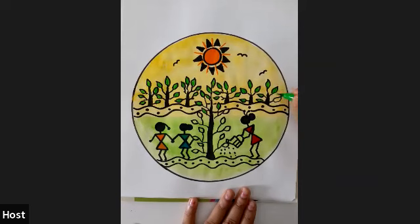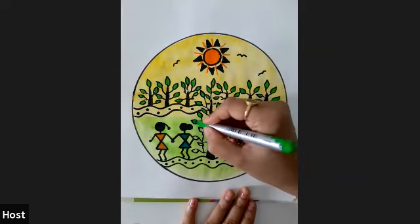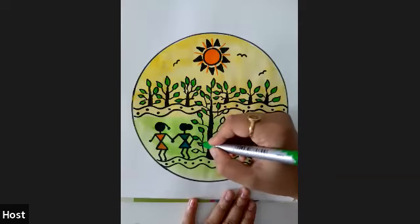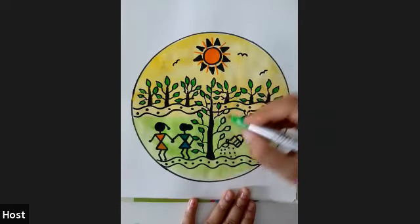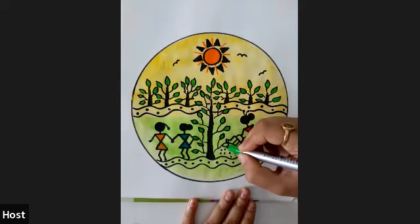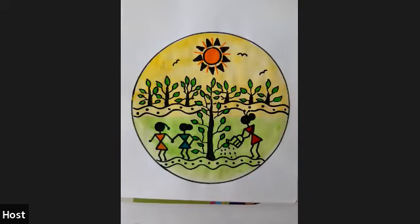Also, yesterday, all of you practiced this gradation in small patch, like in small square. Today, we are taking it to a big circle. So that is one progress that all of you have shown. So I'm happy about it, that all of you are doing it well. And if it's going wrong, all of you are giving it one more try.